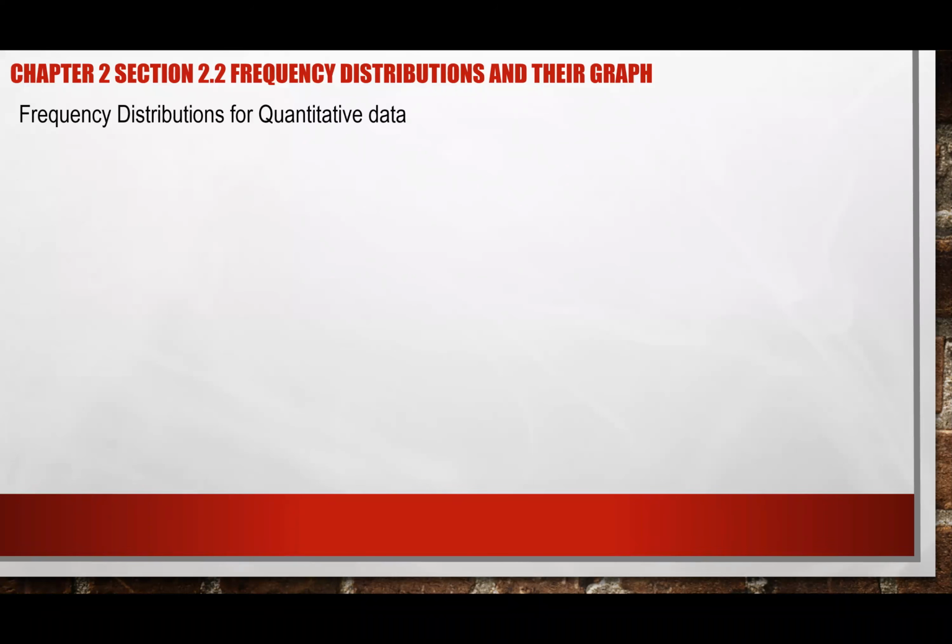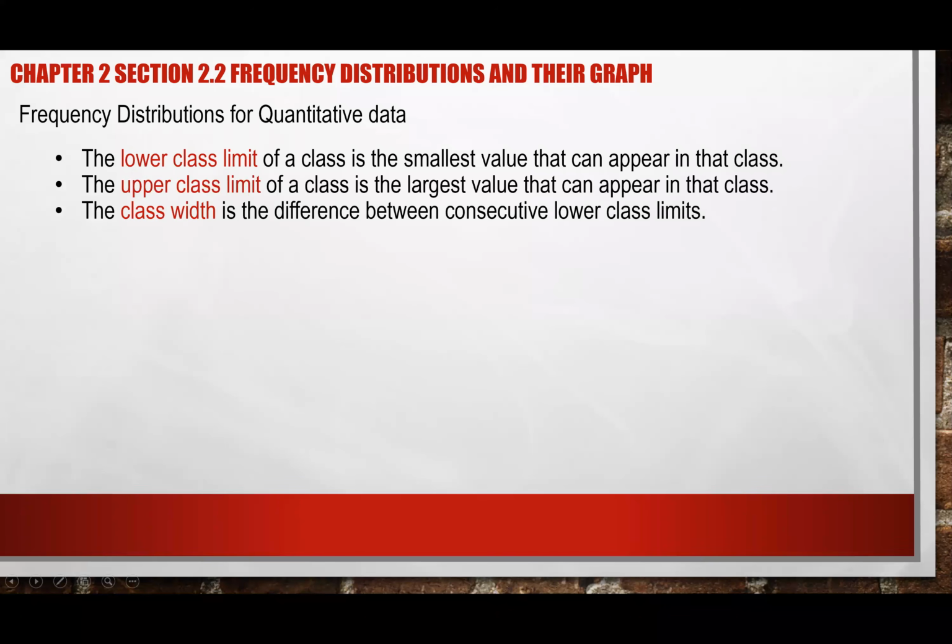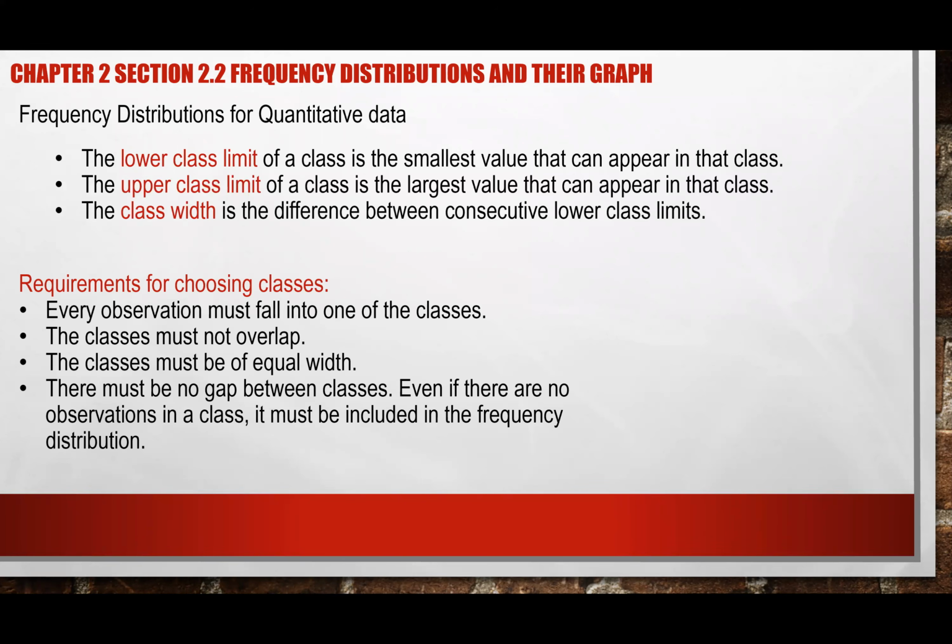And if you remember, quantitative data involves a quantity or a number of items, right? Your data will involve numbers rather than categories. Because it deals with numbers, sometimes your numbers will have a big range. And because it's a big range, we want to put them in classes, rather than list individual numbers, individual quantities, which is too big. We want to make it a smaller distribution table, so we put them in a class.